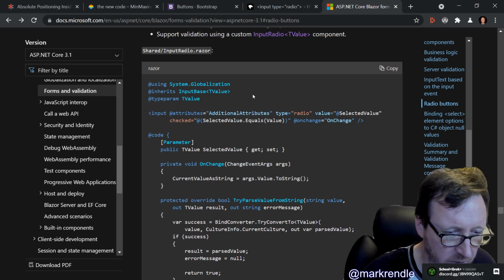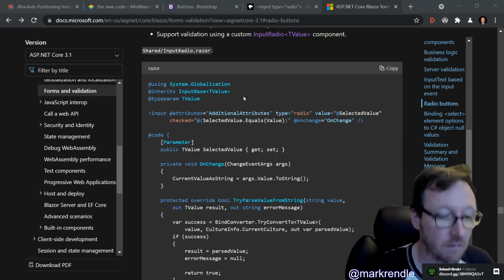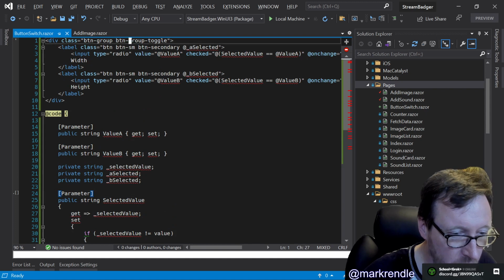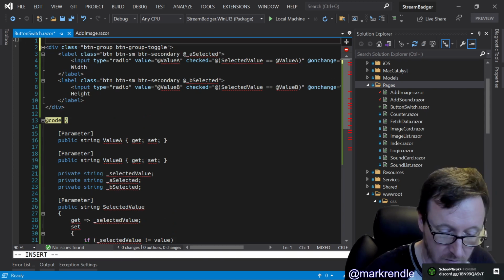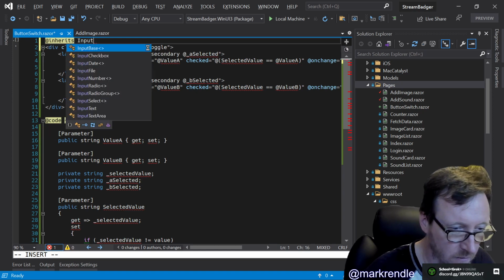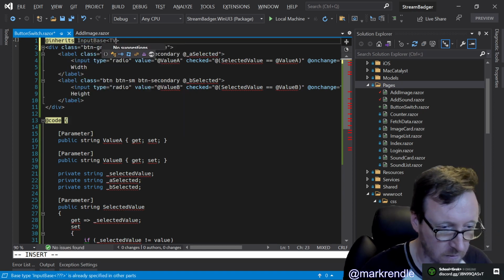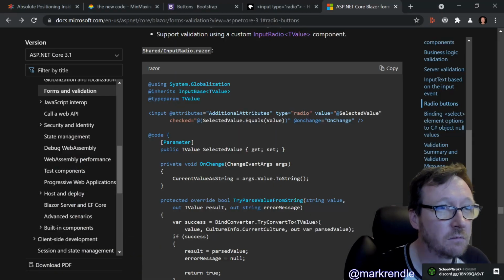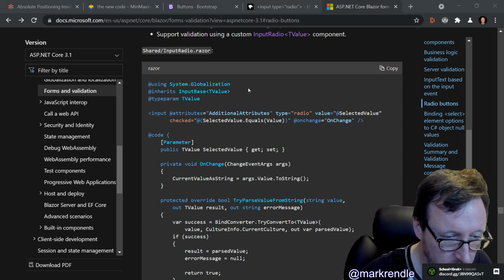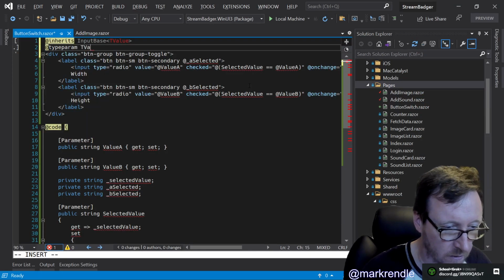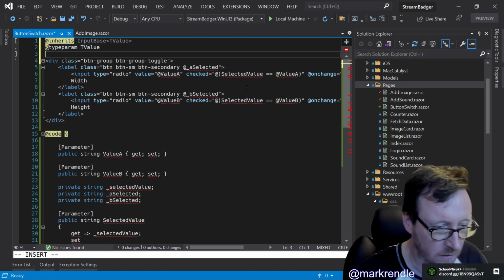Okay, let's try inheriting that input base thing there. @inherits InputBase T value. @typeparam TValue, like so.